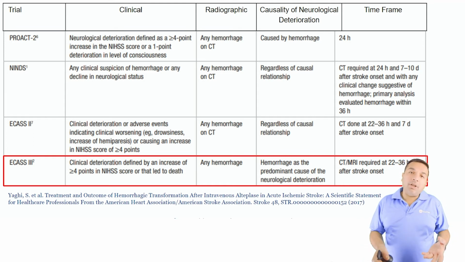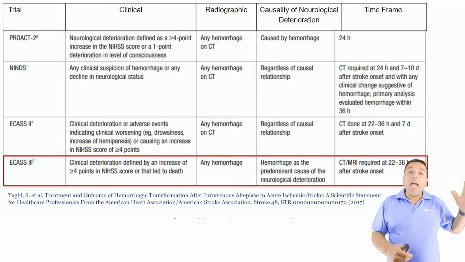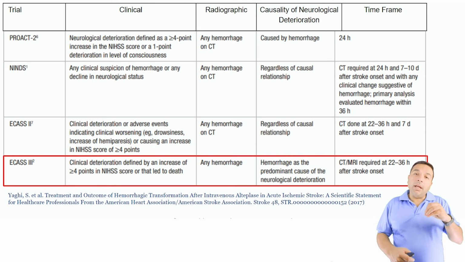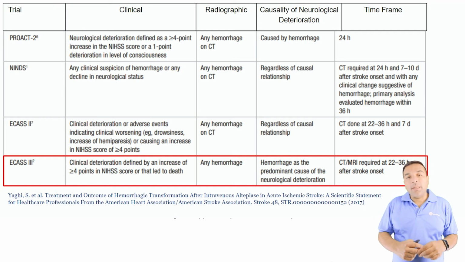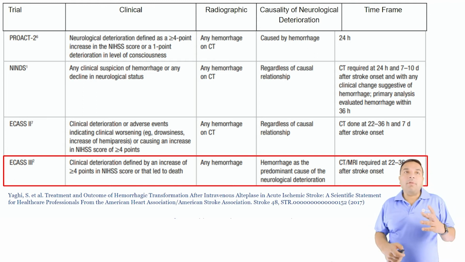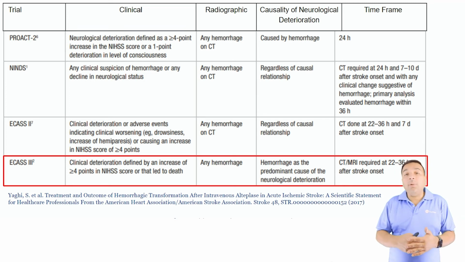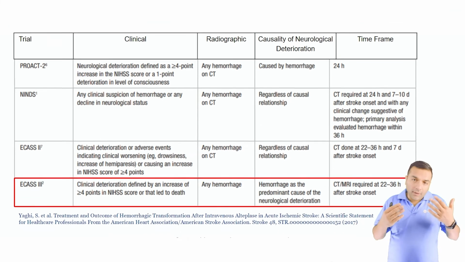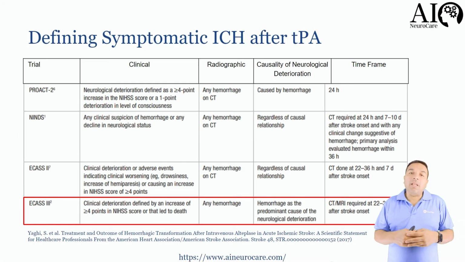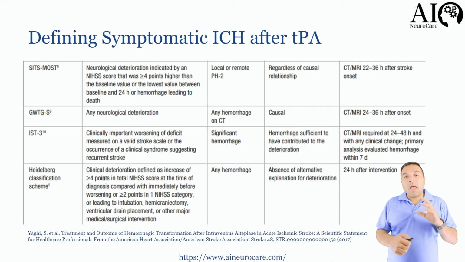Of course, the neurological deterioration is not attributed to the person having pneumonia, having sepsis, and now obtunded, with NIH stroke scale way above and beyond. The neurological deterioration is actually secondary to the bleed in the brain. In those cases, you are going to consider that to be a symptomatic intracerebral hemorrhage, and the cutoff time is up to 36 hours. If you look at the NINDS trial, they actually went all the way up to 7 days. The reason behind that was that it was the first initial trial to look at whether the patients actually have symptomatic bleed. At the end of the day, the most prevalent use is actually ECASS-3, but there are different trials available that have defined it differently.